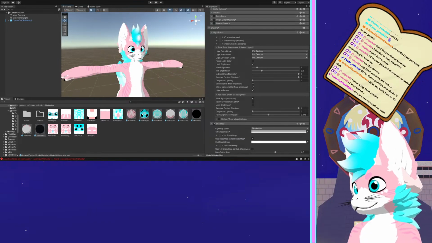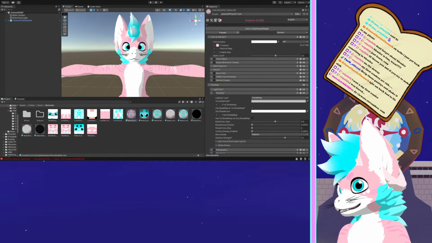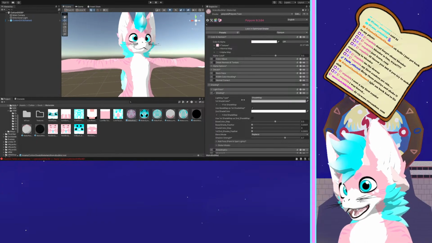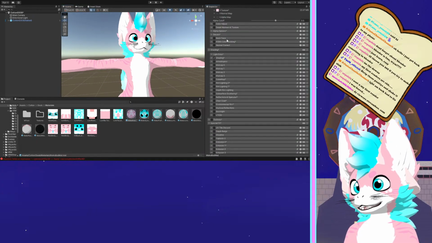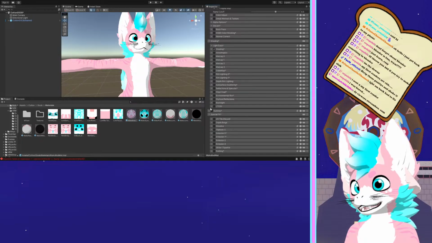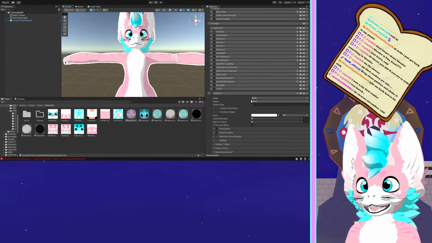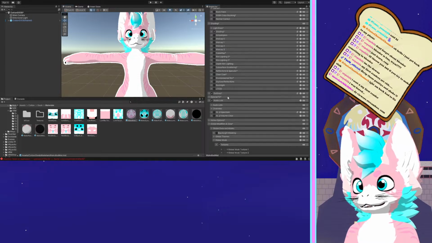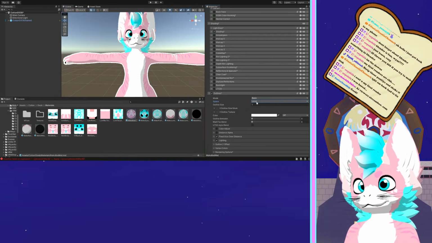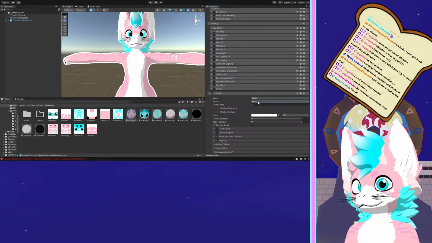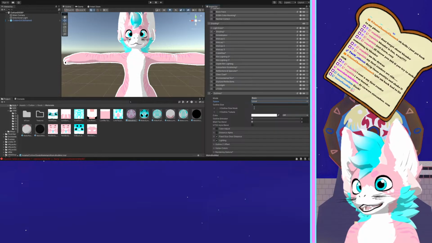Shame on yous. The next essential thing for my avatar are outlines. And fortunately, we don't have to worry about any of the bugs that I experience in VR with the outlines, so I should just be able to make them local. Doesn't matter if they're local or global. I think local will be fine.